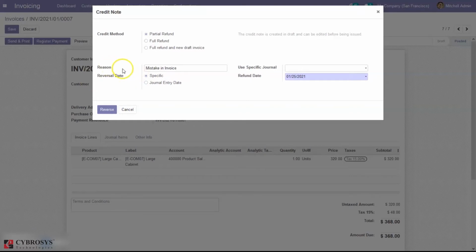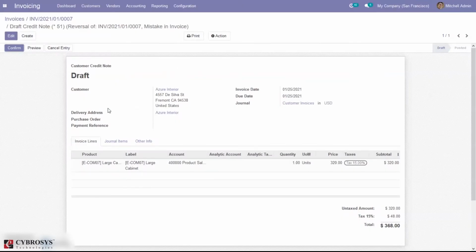And we can set a reversal date. We can set a specific date from here, the refund date, or we can select the journal entry date. Then here we can click on Reverse. So a partial refund will be created.